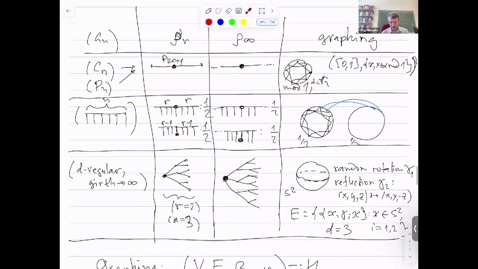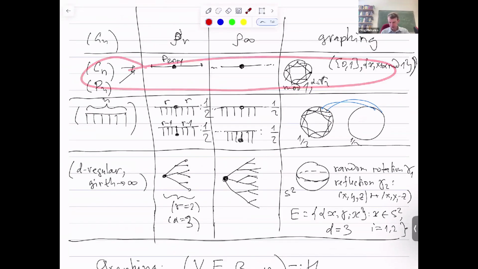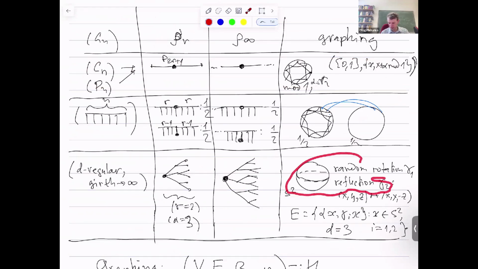For example, in this line 1, we could take this solution, but only use gamma 1, not gamma 2. That would be another limit graphing. And so a quite interesting question is, can you encode more information about graphs? There are some partial results. You can also include some global structure. So it's called global-local convergence.